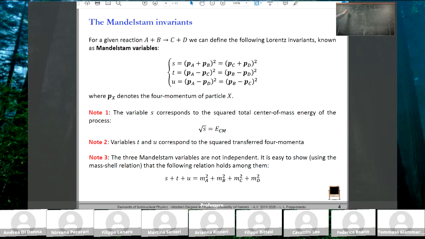So in the very specific case where the two final state particles are the same, the energy of the particles will just be given by the energy in the center of mass divided by 2. They exactly share half of the energy available in the decay. And the energy available is nothing less than the mass of particle A. We don't have a kinetic term because in the center of mass A is at rest. So this is the specific case where the particles are equal.